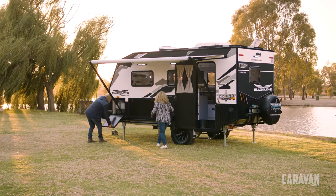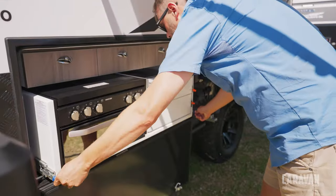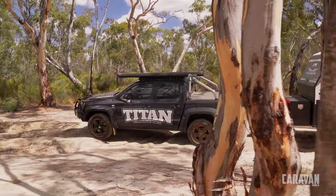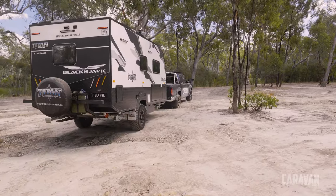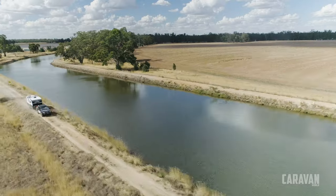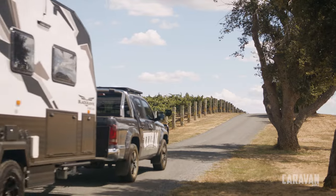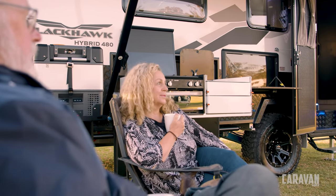Customer care is a big factor, particularly for an imported van. I actually think this is possibly one of Titan's strongest attributes. We at Caravan World have been pushing pretty hard for the industry to pull its socks up on customer care, and Titan's one of the few actually having a real crack at it. They gave us an example of the warranty book — the crux of it is they've got a warranty that is effectively full off-road, including saltwater beaches and any gazetted track. Titan also gives buyers their wiring diagrams and plumbing diagrams, so if somebody is handy and finds a fault, they have a chance to rectify it themselves. The fact that they trust the way they build their vans says they'll stand behind it.